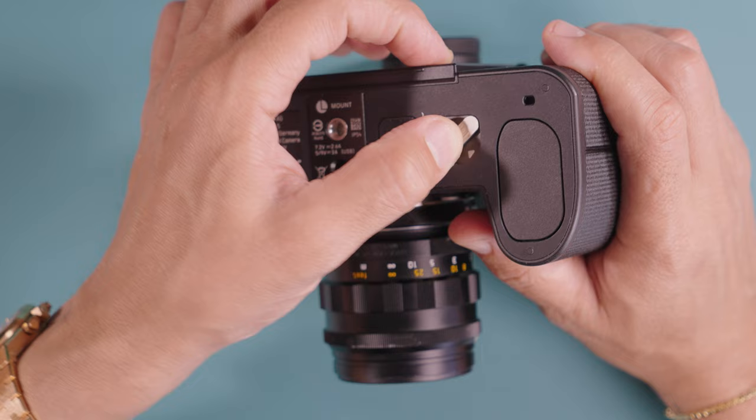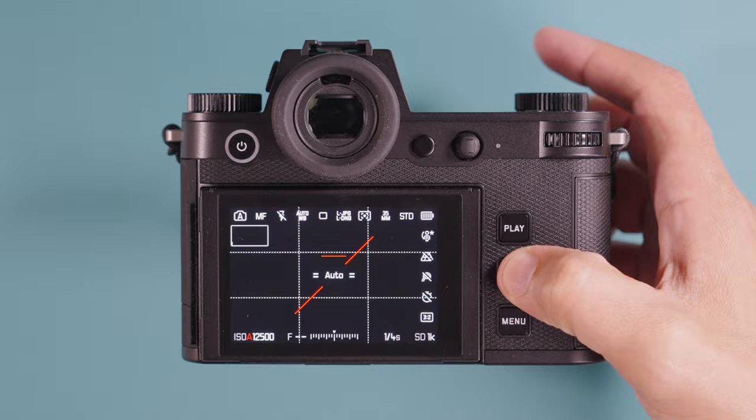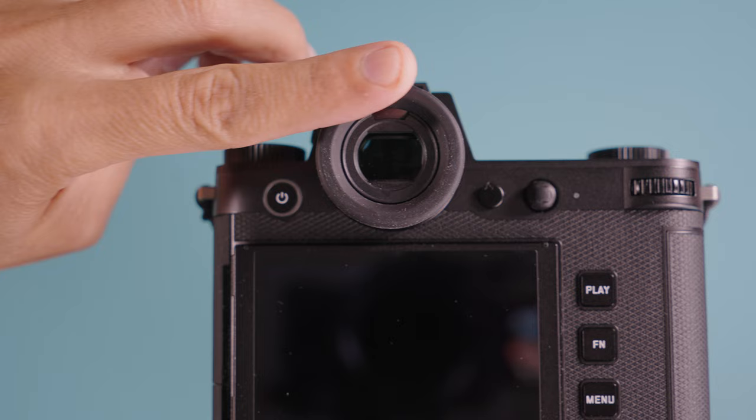Let's talk about the battery on the Leica SL3. It's the same system — you press the switch and the battery releases — but this time we have a 2200 milliamp battery, the same one found in the Leica Q3. Even though this battery has higher capacity, I do feel that the Leica SL3 is very power hungry. To mitigate that, I turn off the screen and EVF when not using them. I configured the function button to turn off the screen, so most of the time I shoot with the EVF — the sensor awakens it when I put the camera to my eye, and turns it off when I remove it, which makes a lot of difference for battery life.